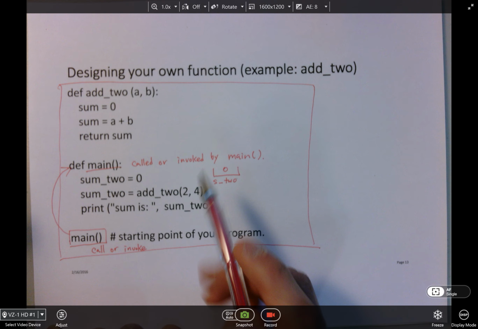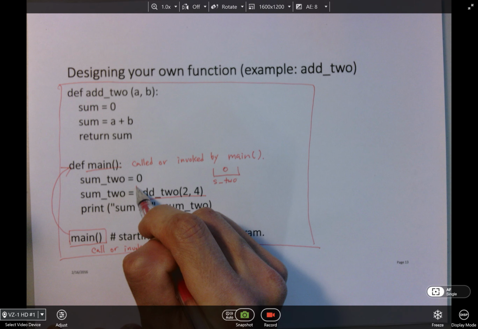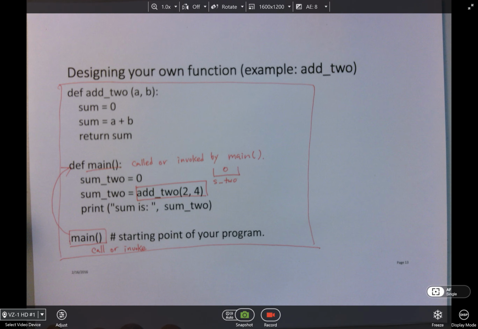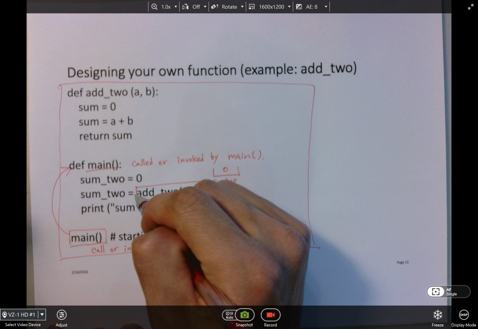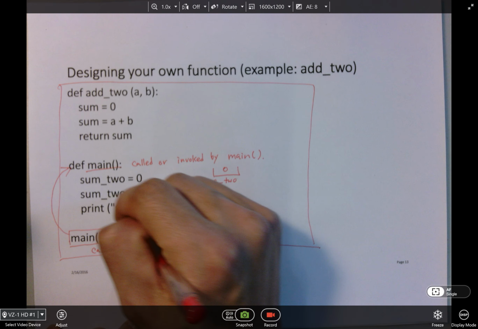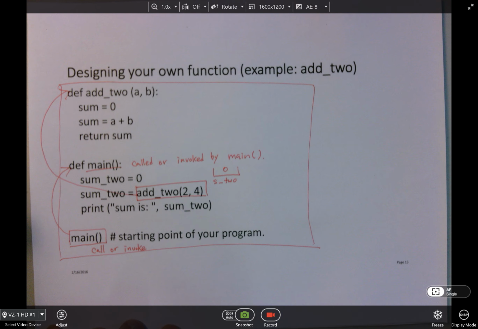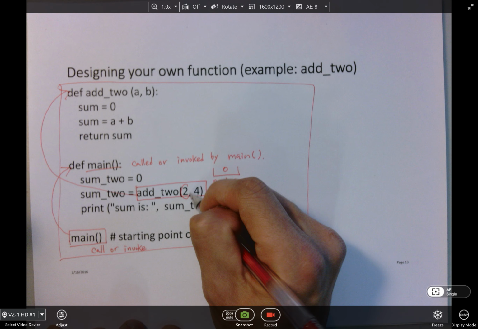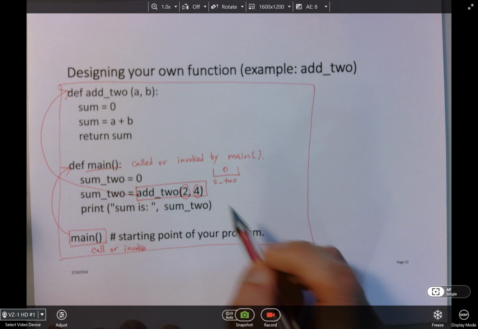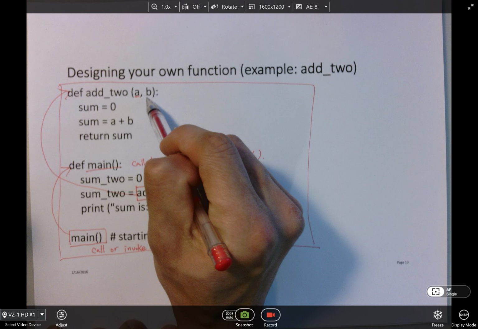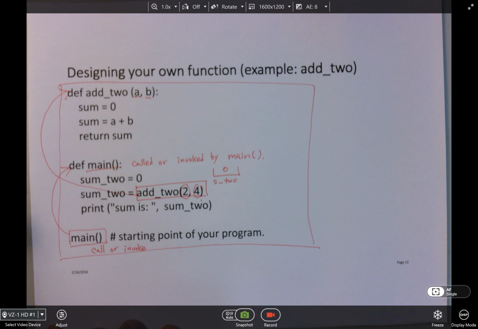Then this main function also calls this add2 function. So indeed this is going to call the function add2, and also provide 2 and 4 as the values for a and b.